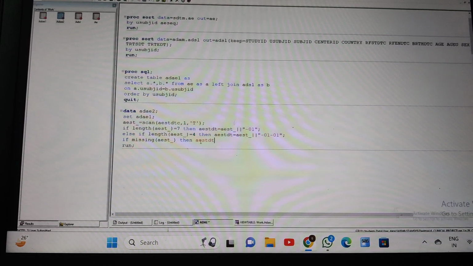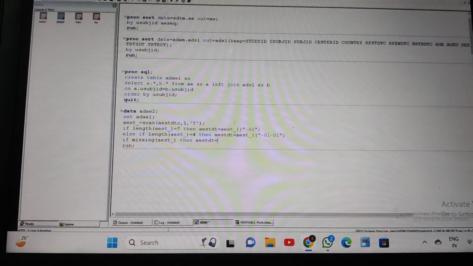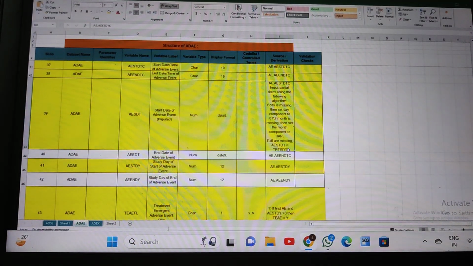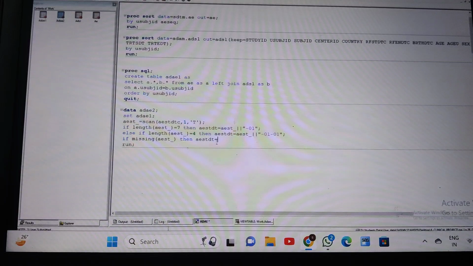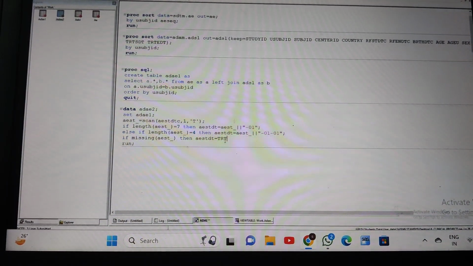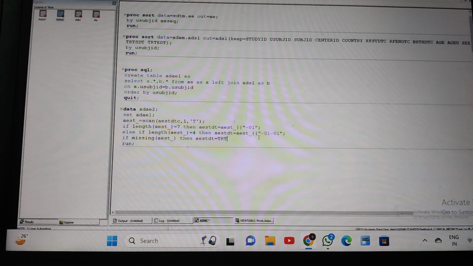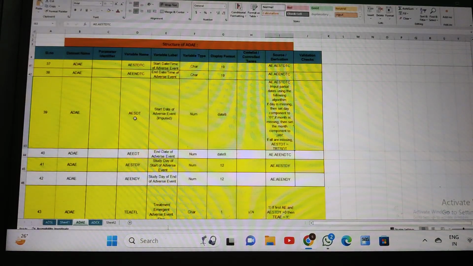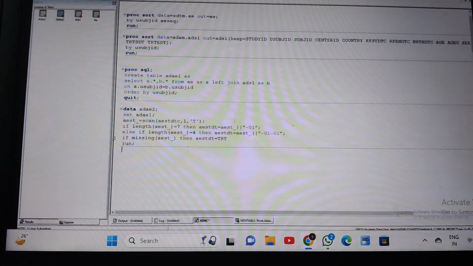What do we need to put there? Missing. No, here they mentioned to take the treatment start date, TRTSDT. So generally we should mention that one. But actually, this we have to convert to numeric. Later we can assign. Okay, this is the date and format. You should keep it.